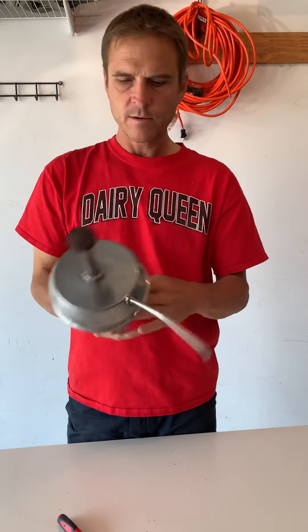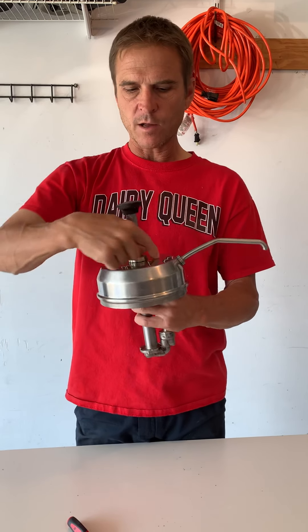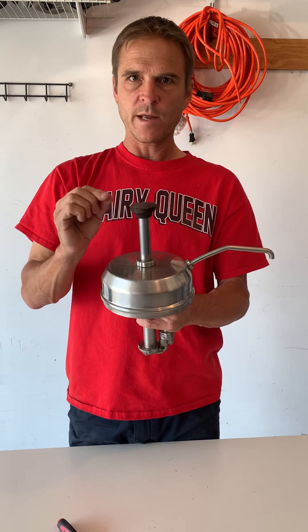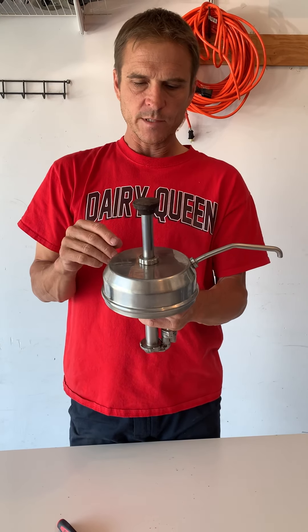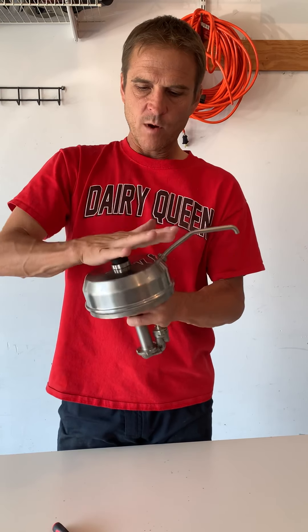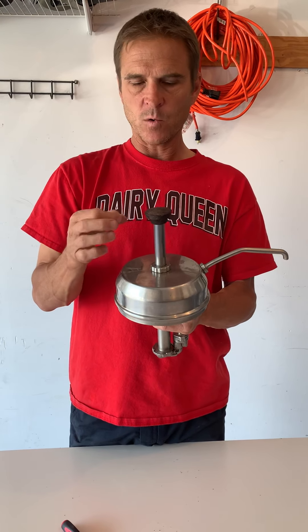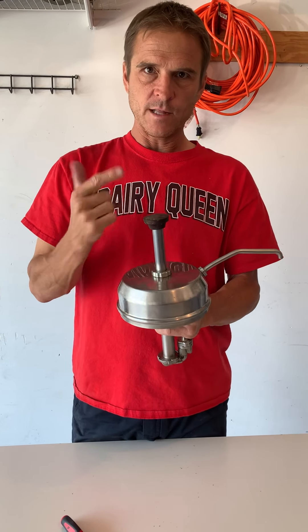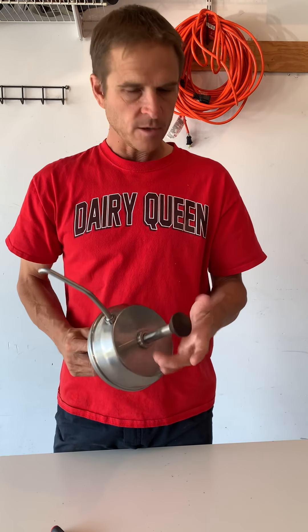So if you're taking these apart, watch this video. If you have a problem where you come into work and see chocolate buildup up here or it's coming back up through the handle, it's probably the white o-ring is upside down, or it's not in there at all, or it needs to be replaced. If it won't come back up, the spring is either broke or that little white bushing — sometimes they're black, it's the same thing, it looks like a quarter with a hole in it — needs to go underneath the spring. Alright, that's all I got. Thanks guys.